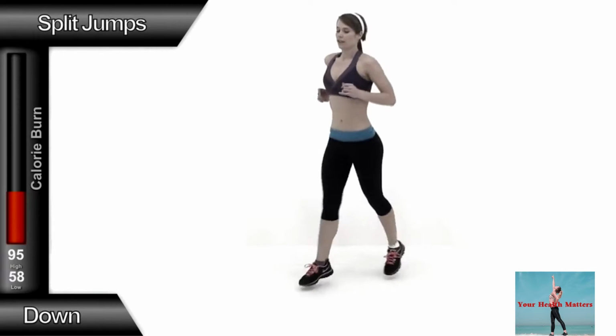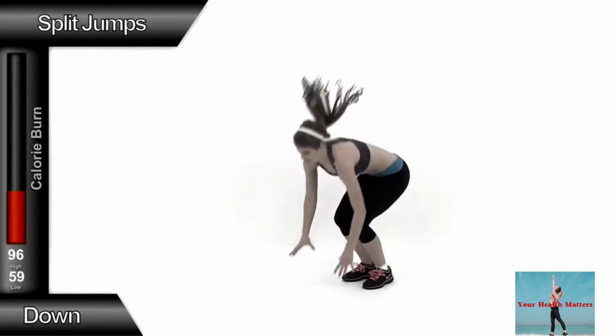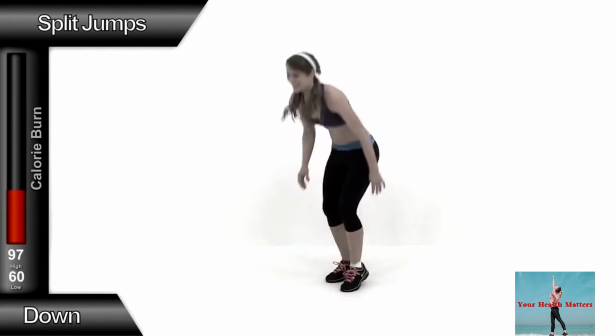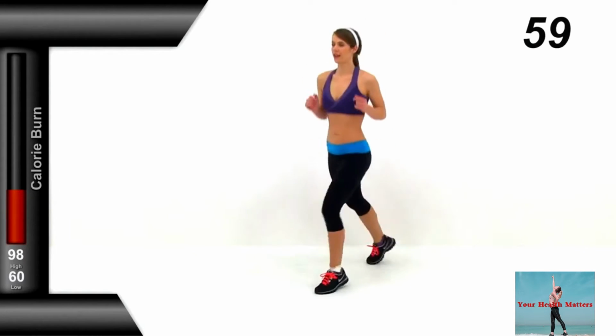Alright, let's go ahead and move on to our next exercise, which is just a split jump. It's basically kind of going into a lunge motion, but not really dropping down that low. We're going to be doing the down with this one, so when I say down, you're going to drop down to that push-up position. Let's go ahead and get ready. And start up. Just crossing those feet back and forth.